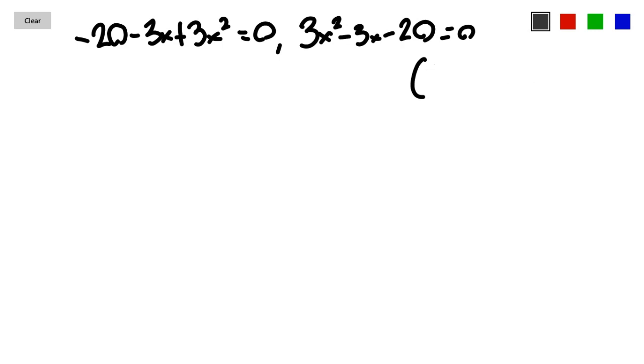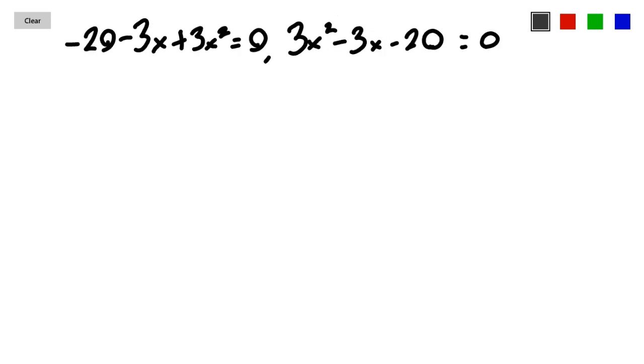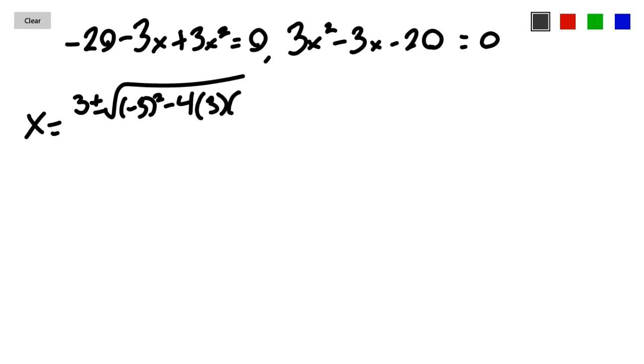So I'm going to have to resort to the quadratic formula once again, because my coefficient in front of the x squared term is not 1, and it's going to bring some trouble whenever I go to complete the square. So I have x is equal to negative b, which is going to be a positive 3, plus or minus the square root of b squared, so negative 3 squared, minus 4ac, so 4 times 3 times negative 20, all divided by 2a, so all divided by 2 times 3.